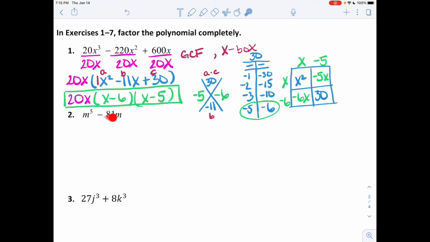Problem number 2 here, again, the very first thing we're going to do, the thing at the very top of our flowchart, says to factor out a greatest common factor if there is one. And so I notice that here I have a 1 as a coefficient, so I'm not going to have anything in common with the numbers, but I do have at least a single m in both of these. So I'm going to divide both of these by m and say that m is my greatest common factor.